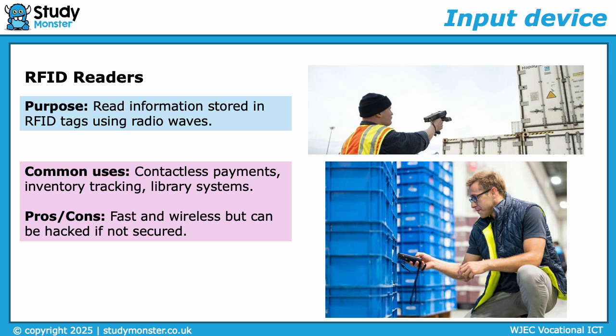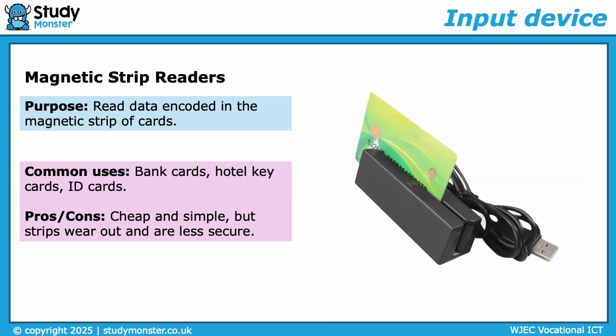on pallets, on different things like that where they're storing inventory, and you can use an RFID reader to scan the tag really quickly and find the information, maybe is what's included on that pallet, the ID of it, maybe is where it's going, loads of different types of information. It's very fast, it's a wireless technology, but again, if it's not secure, it is prone to being hacked. So again, some pros and cons there.